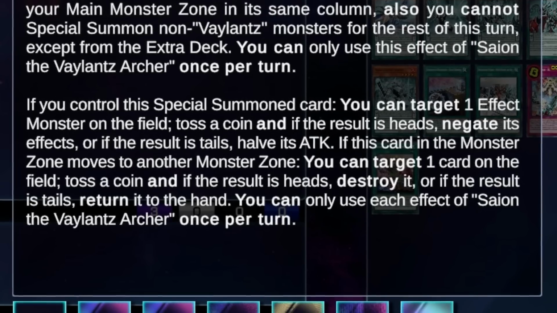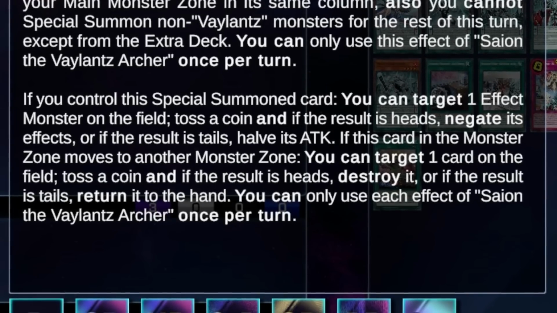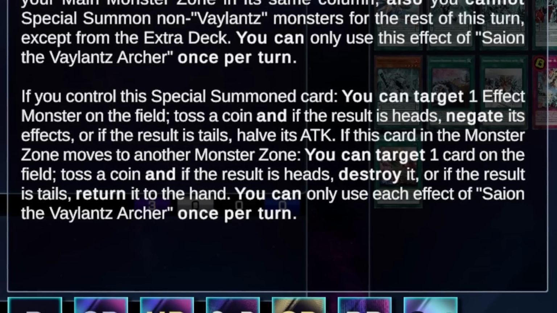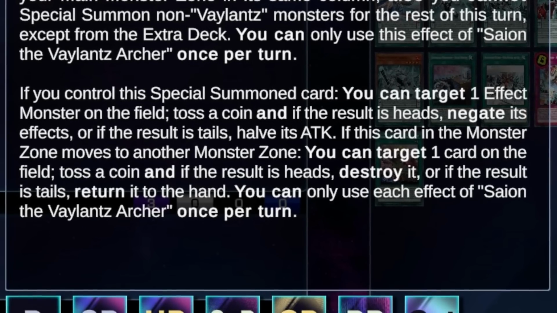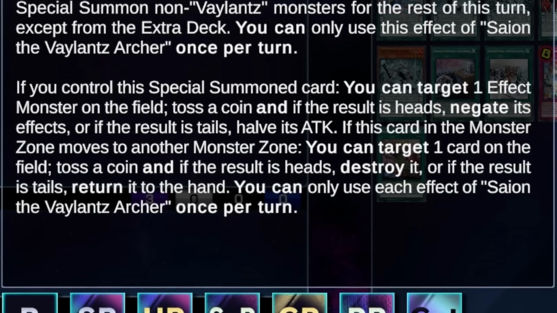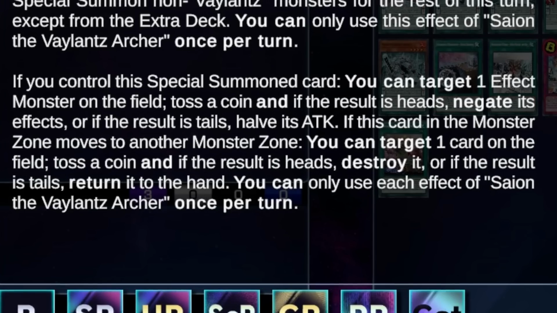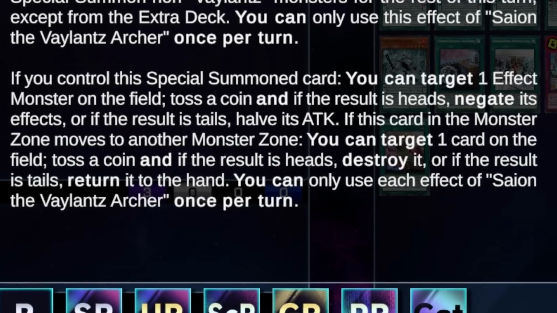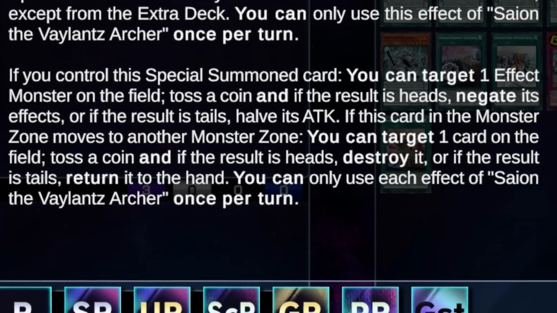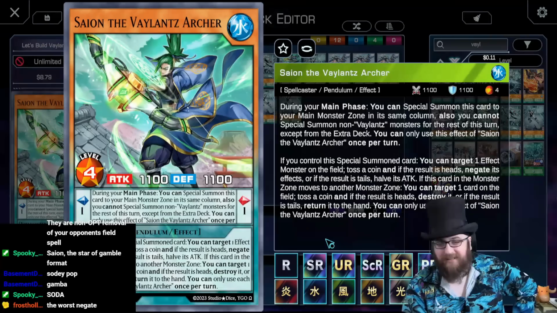If you control this special summoned card, you can target one effect monster on the field, toss a coin, and if the results are heads, negate its effects. If the results are tails, halve its attack. If this card in the monster zone moves to another monster zone, you can target one card on the field, toss a coin, heads destroy it, tails return it to the hand.